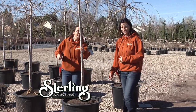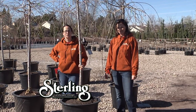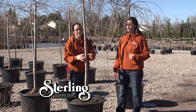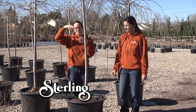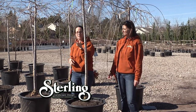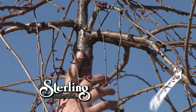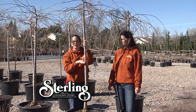Today I want to take you through how to select for a weeping cherry. Weeping cherries are very popular in spring with their beautiful white or pink blossoms. What makes these unique is they're grafted onto what we call a standard, which is a trunk of one particular cherry. The top — the weeping part — is actually grafted onto this trunk of a different species. That creates a graft point, and you can get weeping cherries on a short graft or a tall graft.